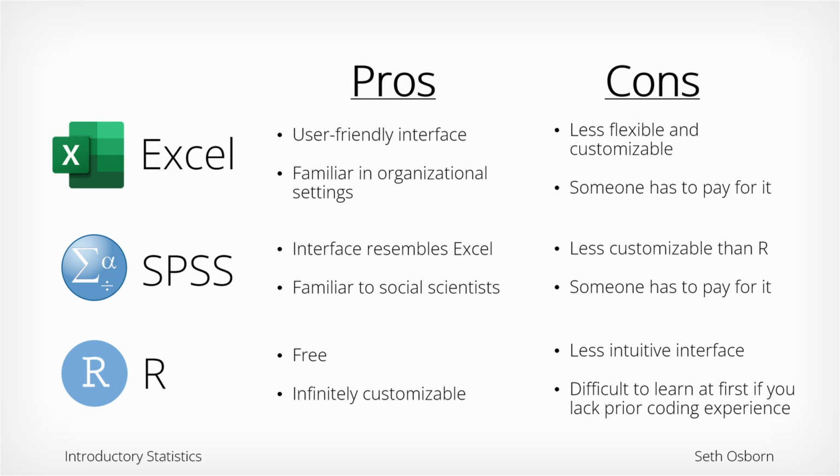In fact, if you're going to graduate school, you may be expected to use SPSS. The downsides are that SPSS is less customizable than R, and like Excel, someone's got to pay for it. The benefits of R are that it is free and infinitely customizable. It will be familiar to many social scientists and many researchers in organizational settings.